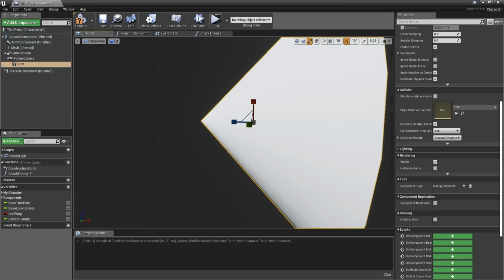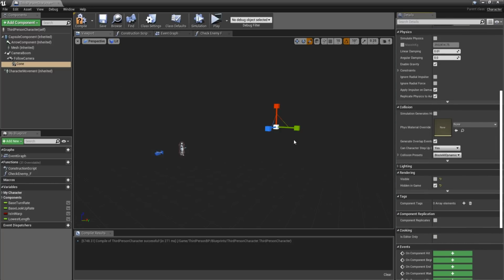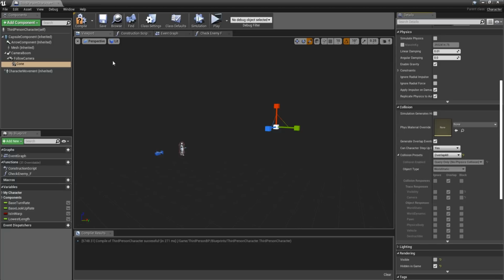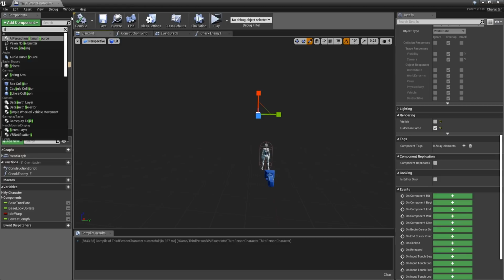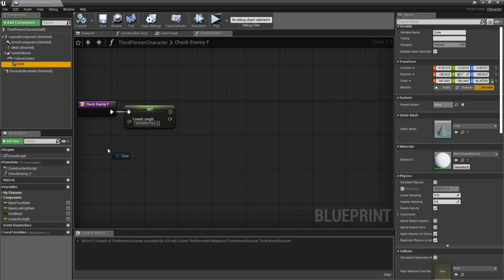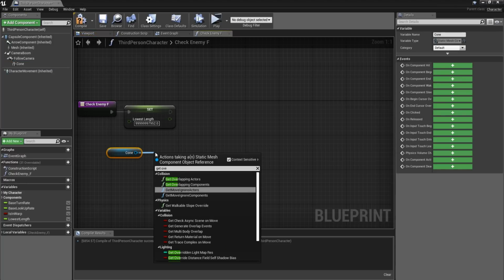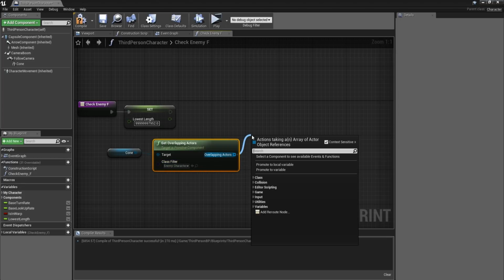It's a pretty big amount, maybe even make the base bigger. And then of course we do not want to be able to see this in the game, so we are going to check here hidden in game and also uncheck visible. Then at the collision preset, check no collision, or in fact we want to overlap all. Okay, and now we are going to use this as a collision volume, right, as we would use the box collision or the sphere collision and all the others. Okay, now let's go in our function, and what we'll have to do is to get the cone and get overlapping actors. The class filter is going to be enemy, and then from overlapping actors we're going to get a for each loop.